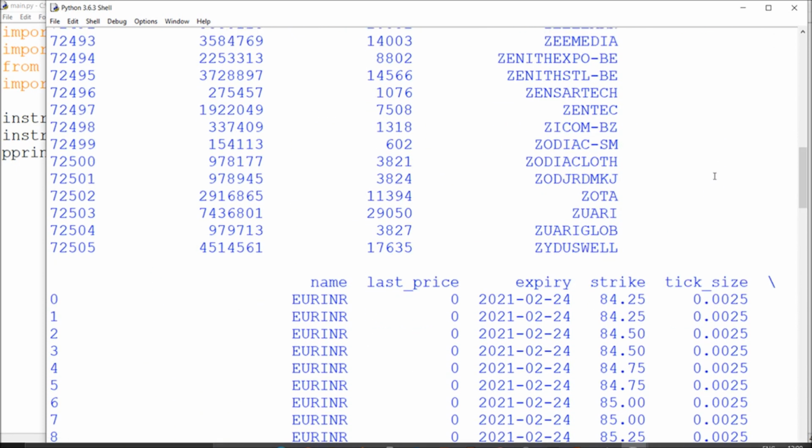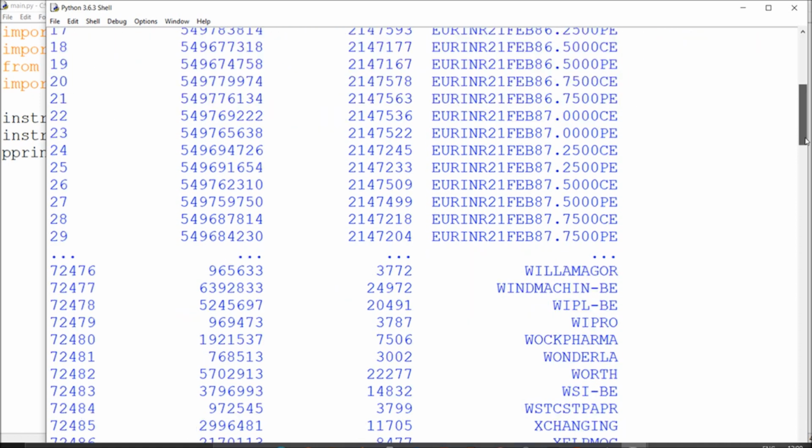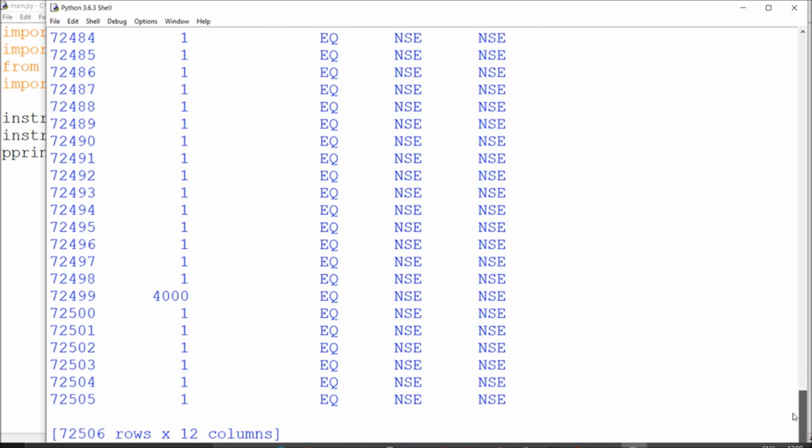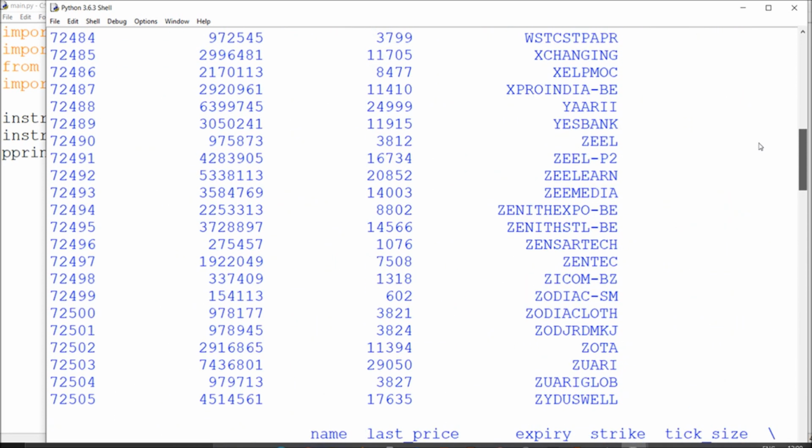Okay, so it is one of the best things which I got. As you can see, each and everything is listed there, from NSE to NFO options.